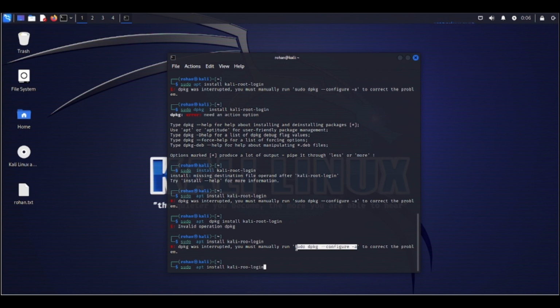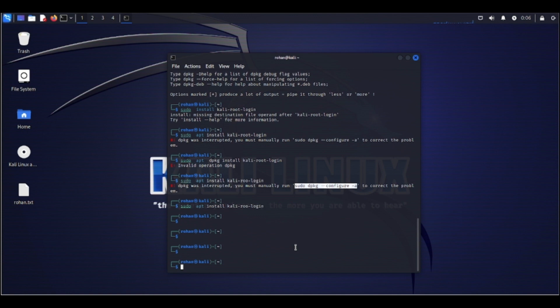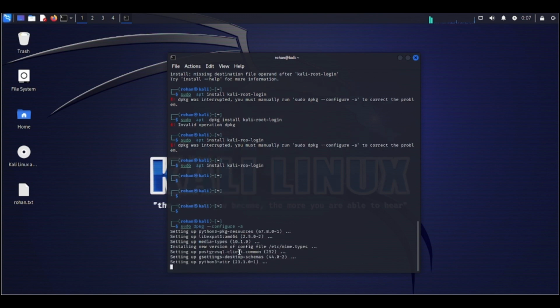Just copy this command and paste. And hit enter.